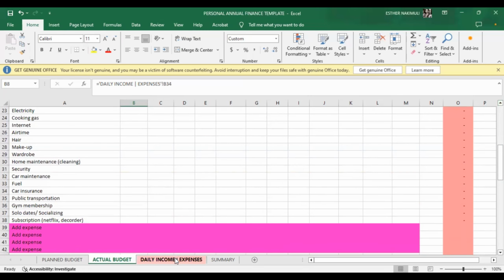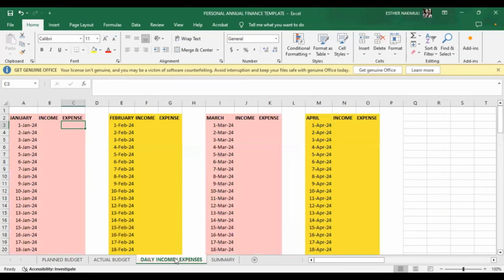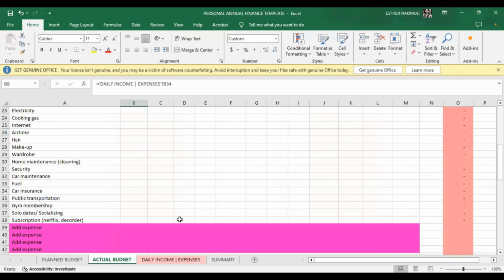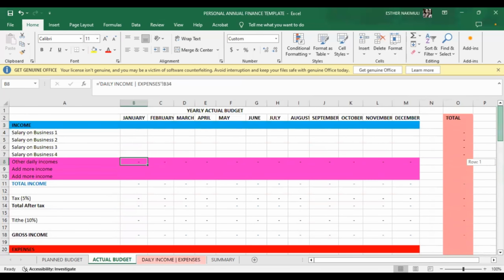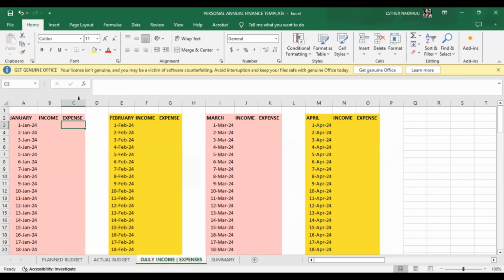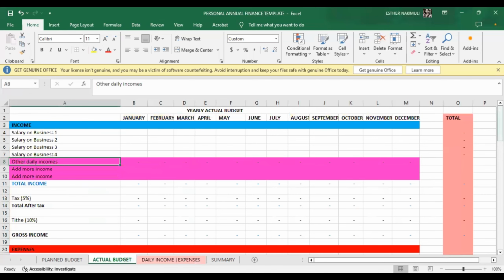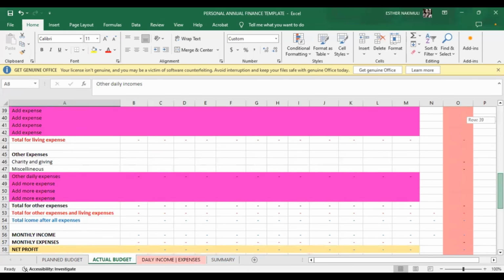Another thing, for the daily income stock expenses, in my actual budget I made a tab for them here. It is this tab, other daily incomes. And for the expenses, I made its row here. Yes, row is the right word I can use.